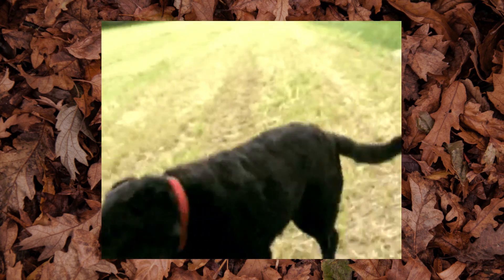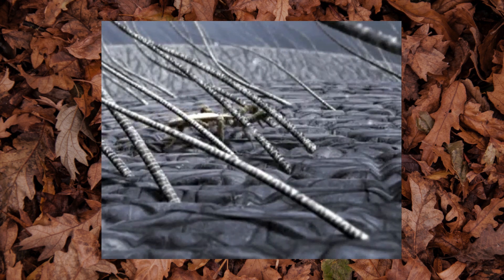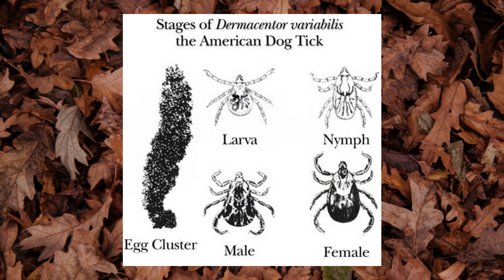Phase 3: After molting, the ticks will be eight-legged nymphs. These nymphs will, again, feed on small mammals and drop to the ground for one final molt. Phase 4: Fresh adults will feed and mate on larger mammals, including livestock and pets. After mating, the ticks will drop off — the males will die swiftly, while the females lay their eggs before dying. This whole process can take one to two or more years, depending on how effectively a tick can find hosts. The typical lifespan of D. variabilis can be anywhere from two months to two years. It takes a single blood meal to transition between each life cycle stage, and these absolute champs can go two whole years as an adult without feeding.